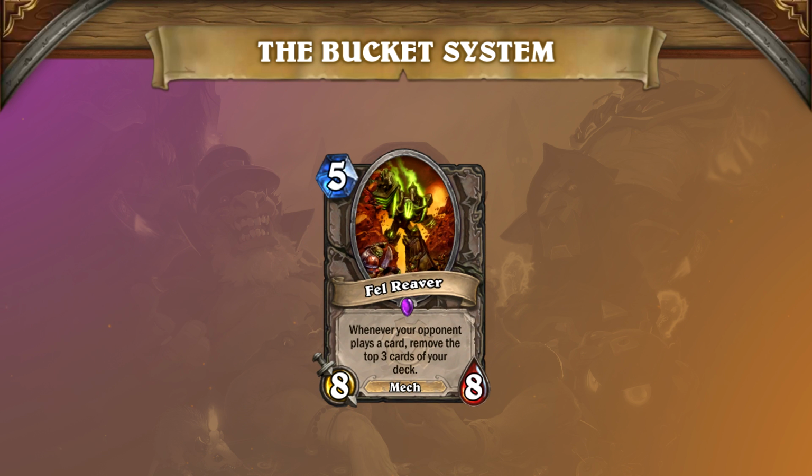Number 2, Fellreaver. In the same bucket as Fan of Knives, there's also the scariest mech you can drop on turn 5. Players generally do not want to see their decks getting milled, and to them, it feels really bad to see your premium cards shattered into a million pieces. However, milling cards will hardly be impactful in the arena.